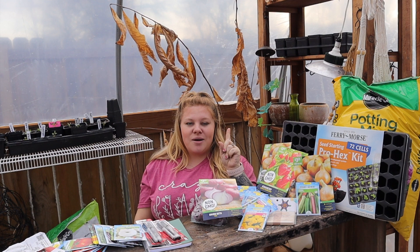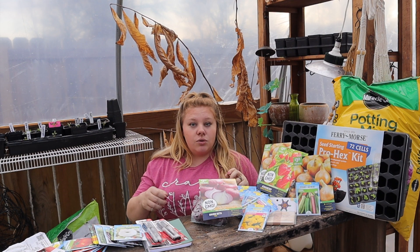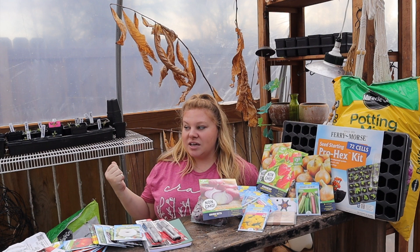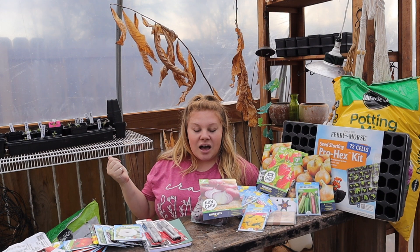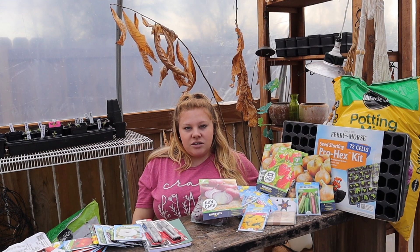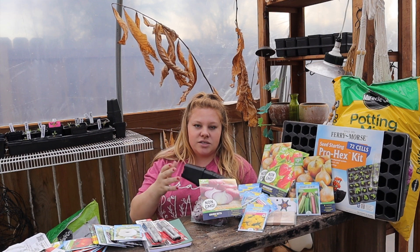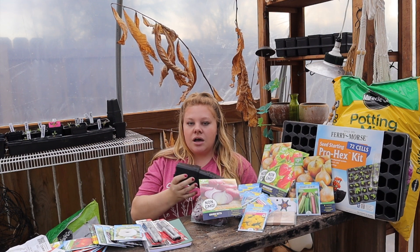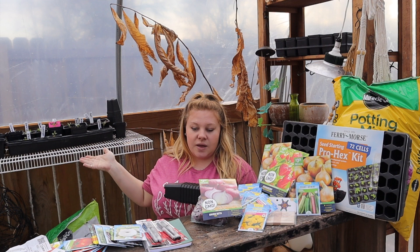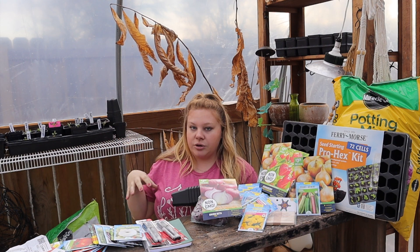This was about five dollars and ninety-seven cents. The main reason I got it is because I have one heat mat right now with my herbs on it, and I wanted to be able to carry just one tray in and out of my house until these germinated. I do have pots from Amazon — I'll link those below — for tomatoes and other things, but I'm starting a lot of peppers and wanted them easy to transport while we're not heating the greenhouse.